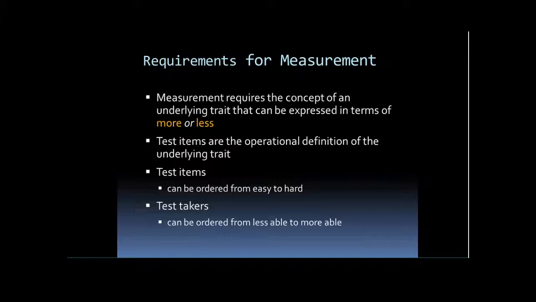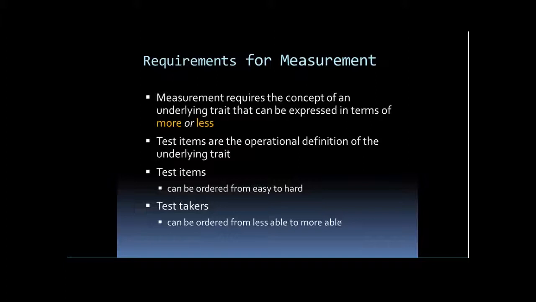So test items themselves can be ordered from easy to hard. Now, we don't usually think about it in this way, but we can think about it easier with math. So obviously a second grade math item is a lot harder than a fourth grade or a sixth grade or an eighth grade item. And the same thing happens if we're talking about quality of life. Something like physical functioning, someone who has trouble running an errand is quite different than a person who can easily walk around the block, which is much less than a person who jogs every day, which is much less than an athlete. And so these items can be ordered from easy to hard.